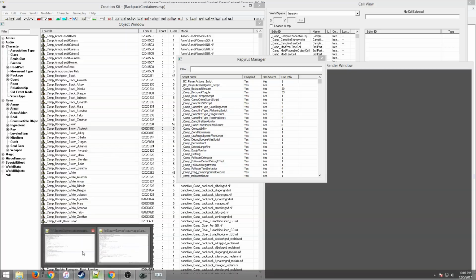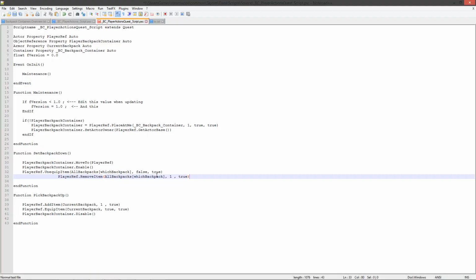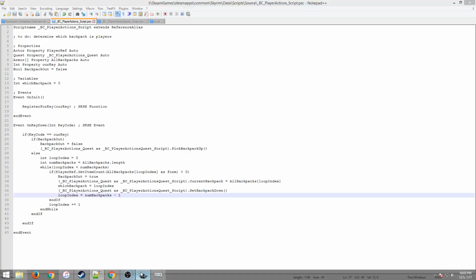Oh, I keep doing that. Because of this right here. There is no all backpacks here. It's only current backpack. Okay, now it might compile.